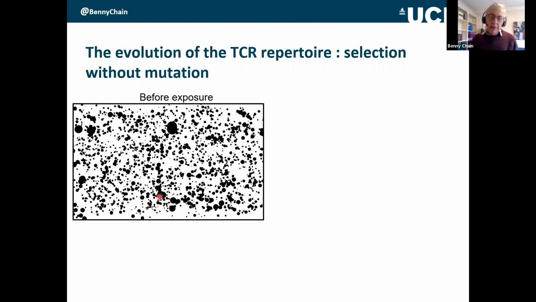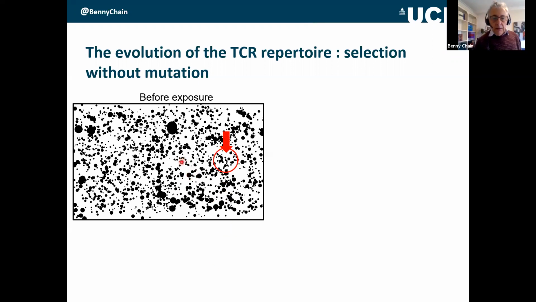and some areas will be relatively empty. The idea of adaptive immunity, in a way, is that if a pathogen arrives, it has to kind of penetrate. If you think of this as a kind of mesh rather than lots of dots, then you can imagine that for a virus to infect a person, it has to sort of get through this mesh. If it chooses a place where there are a lot of holes, it stands a good chance of doing it. But if it bumps into one of these receptors, then it won't make it.